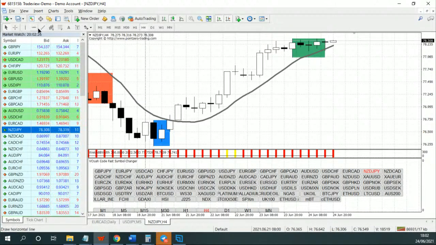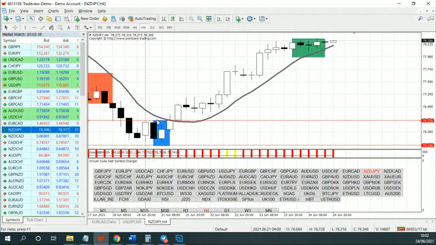So in that case, you got two lines. Let's say you got one line there, that is the upper line here, and then you get another line there, that is the lower line there. So that is the upper for the mother bar. This is called the mother bar. Okay, the big bar is called the mother bar, and the smaller one is the inside bar. So you have two lines drawn, one at the top of the mother bar, the second at the lower of the mother bar. Okay, so what you are waiting for is either of these lines being broken. Once they are broken, game on.